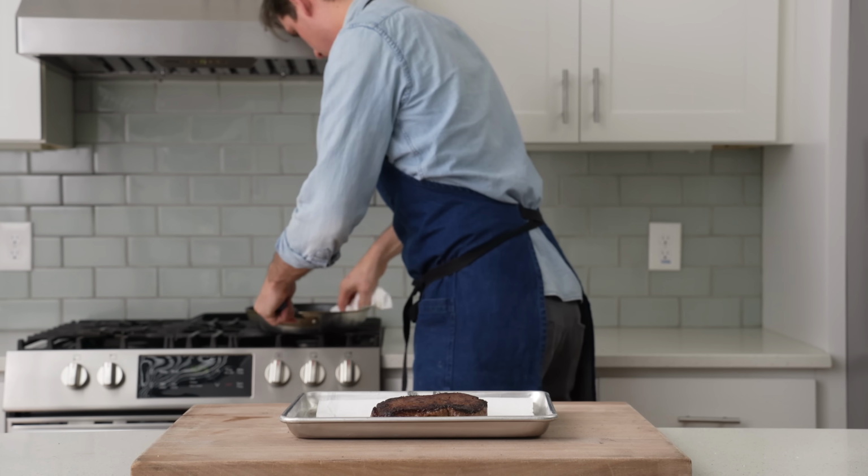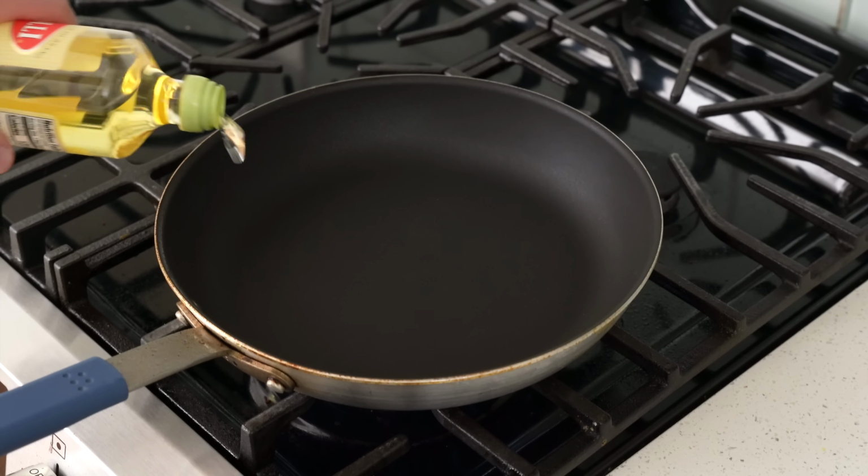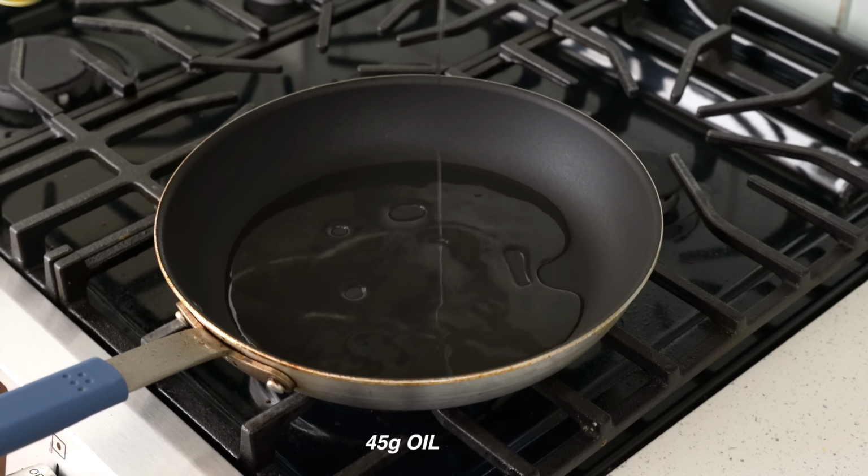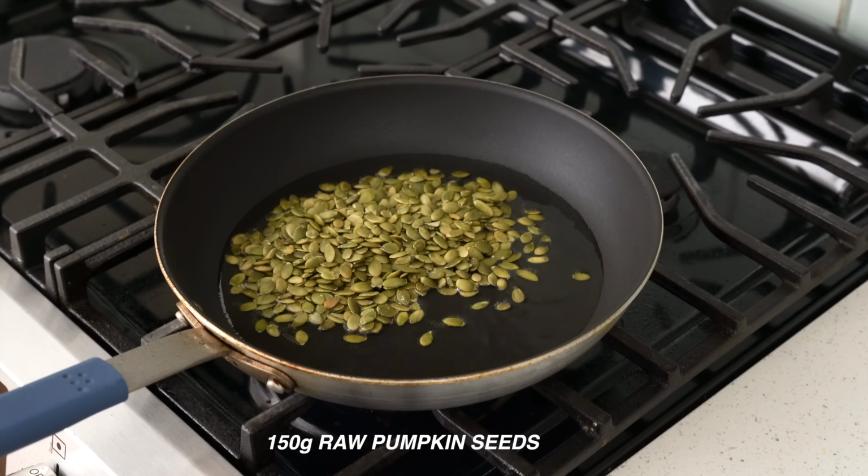For now, I'm going to let the steak rest, and in the meantime, I'm going to wipe out the pan one more time, preheat it over high heat, and then add in a lot of neutral high smoke point oil, like a third cup, 45 grams, then in goes 150 grams of raw pumpkin seeds.